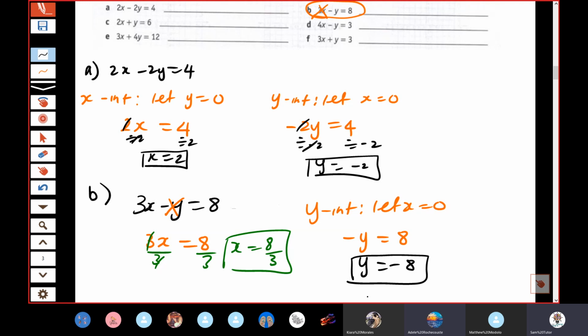So you got the minus y by crossing out the 3x. Yes, correct, because x has to be 0. So the first one's x and the second one's y. Yeah, that's correct. You got two different letters, because this is a y-intercept, where it's cutting the y's. This is your x-intercept, where it's cutting the x's. So you got two different cases.